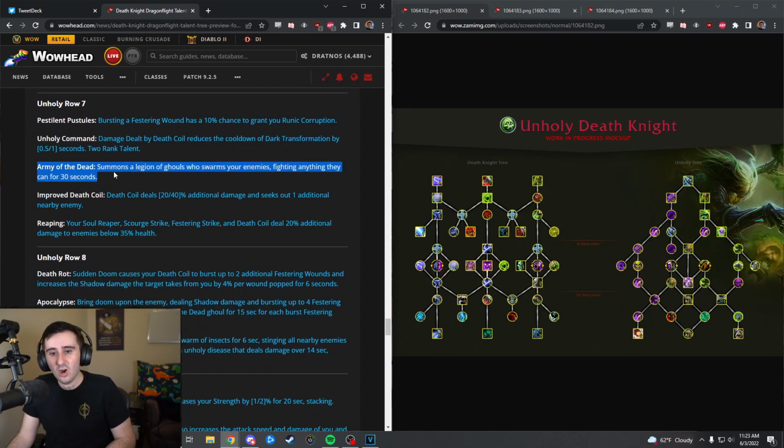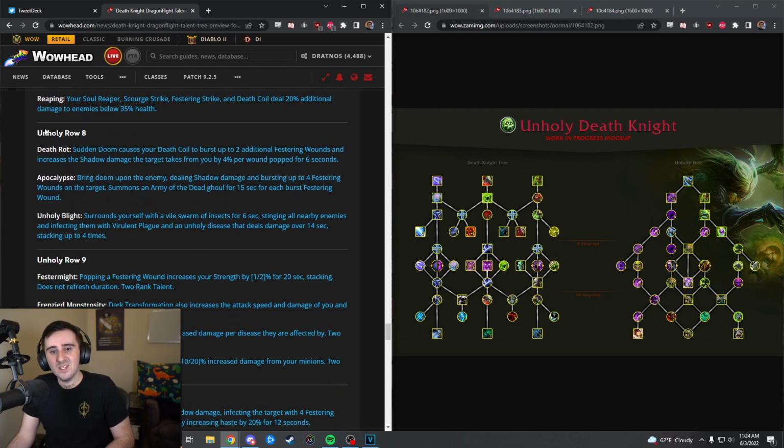Row 7, Army is available here. Hard to imagine. Oh, and a big Execute buff as well. 20% additional damage for a bunch of abilities below 35% health. Row 8, we start to... So again, row 8 is where we only have 20 or 10 total points to spend. Death Rot, Sudden Doom causes your Death Coil to burst up to 2 additional festering wounds and increase the shadow damage the target takes from you by 4% per wound popped for 6 seconds.